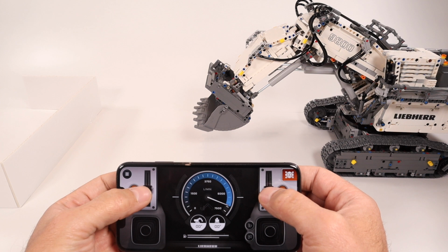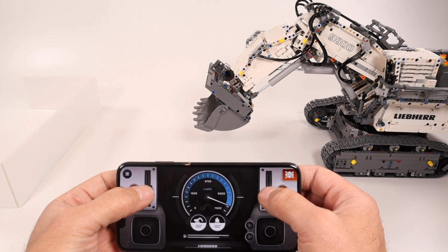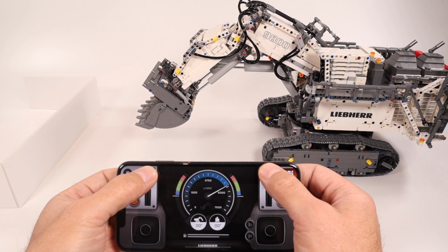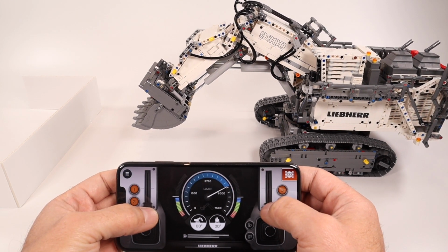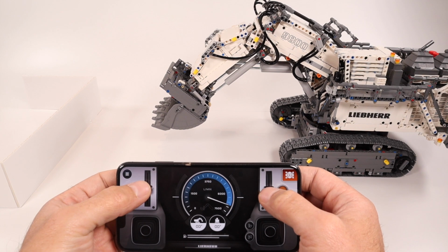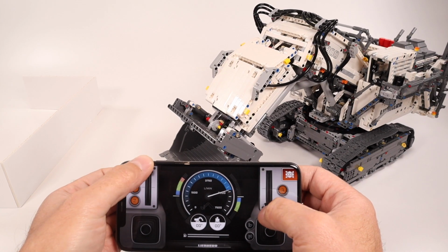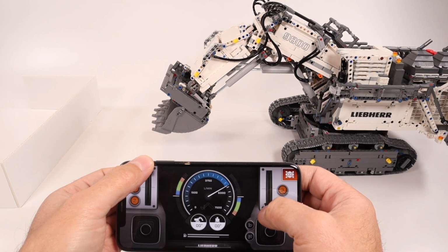So the upper sticks are for moving the tracks. So forward with both, the thing moves forward. Back with both, it moves back. And then when you do one forward and one back, it rotates on the spot. And the other way.